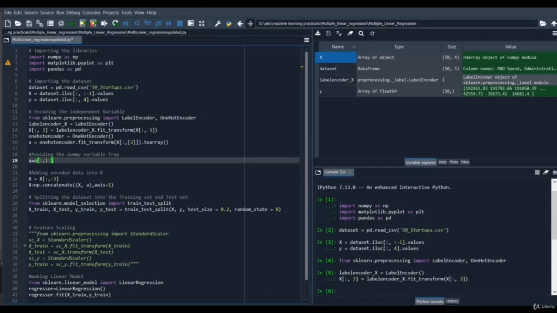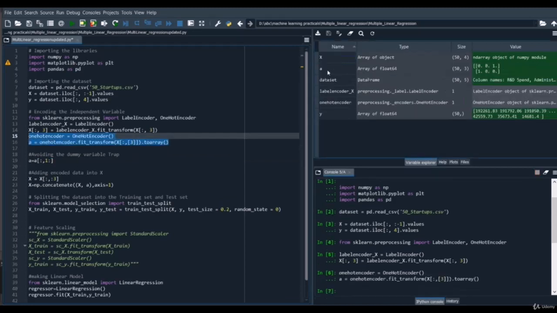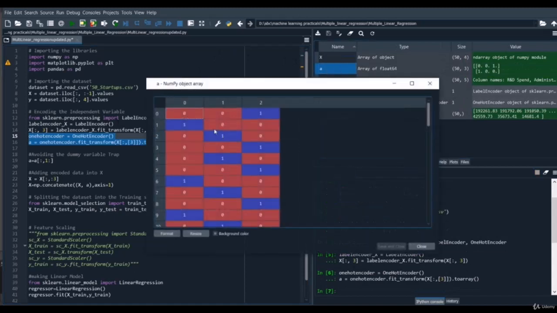Now, in our code, we have a categorical variable that is state, and there are 3 classes, which are New York, California, and Florida. So to avoid the dummy variable trap, we are going to drop one of the columns of the one hot encoder. So let's first execute this line of code to have a better understanding. As you can see, it created a new variable A. There are 3 classes 0, 1 and 2, and they are for New York, Florida and California. So to avoid the dummy variable trap, we are going to drop one of the columns from it.